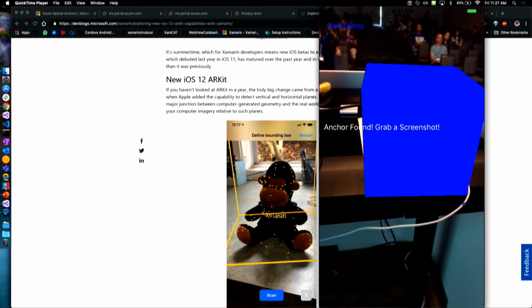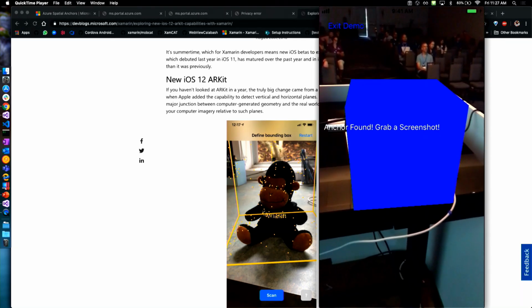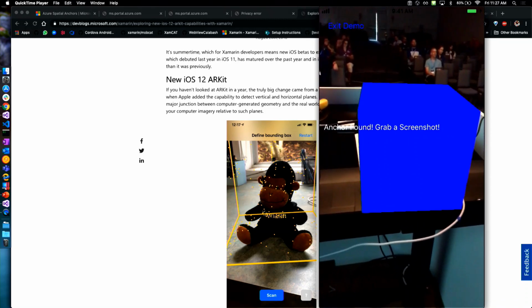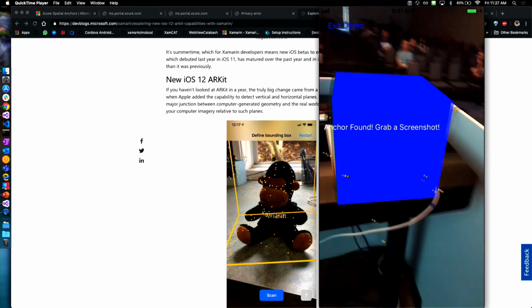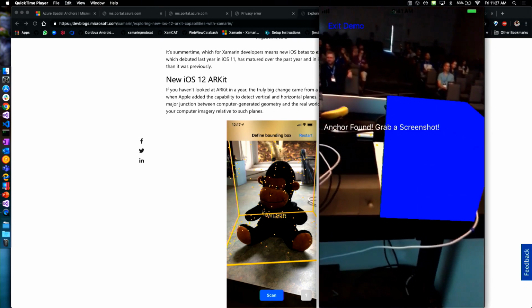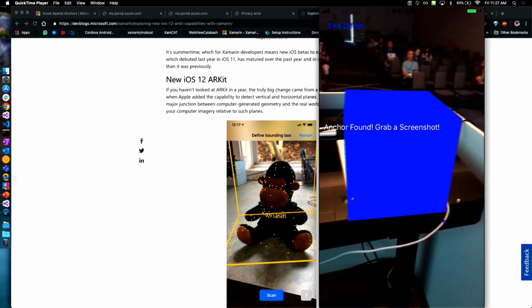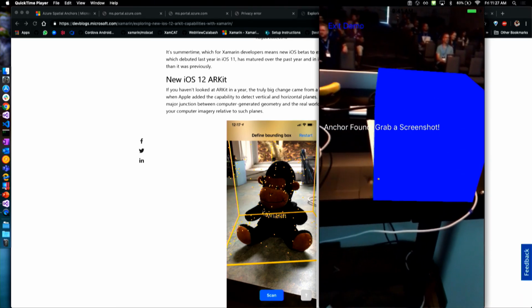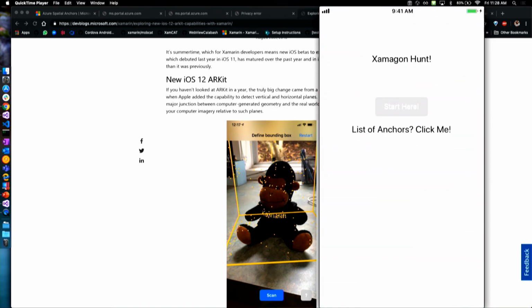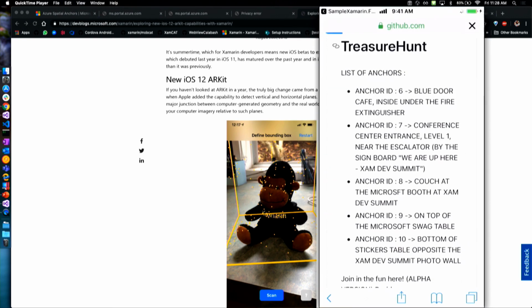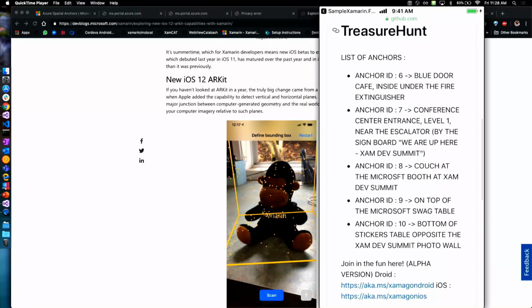I think the native approach was really, really nice. So go in there, set up ARKit, have it render your frames, set up ARCore, have it render your frames. As soon as you can get local anchors working, that's it. Hook up Azure Spatial Anchors, set up a backend to save your anchor points and share with your friends, which all of you are now of me. So if you now want to genuinely play the game with me to figure out where the anchors are around the conference space, just look at this list. Like I went in and put in the number, you just have to go in and put in that number and be in that space.